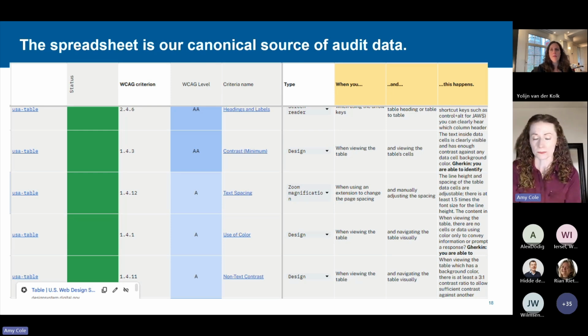We can add suggestions, but by no means do we tell people to only use it this way. It's like, well, depending on your audience, you could do an improvement to this check. So the context we add in there includes the operating system and which browser we used. Again, I mentioned JAWS if we're using a screen reader, and then whether we've checked this test on a desktop or a phone, and when we perform these tests.